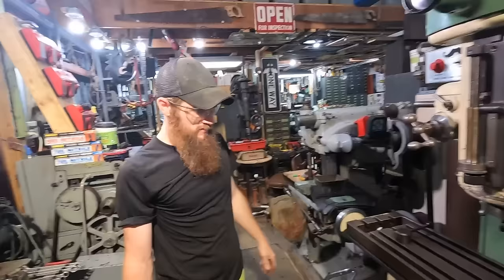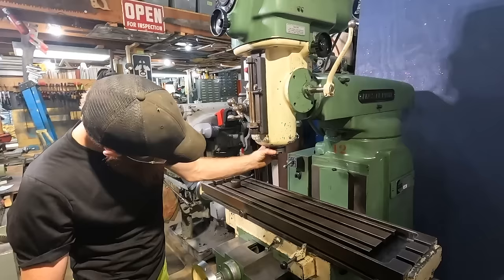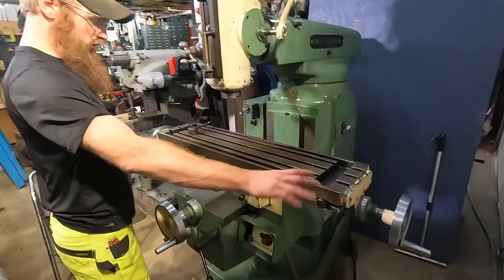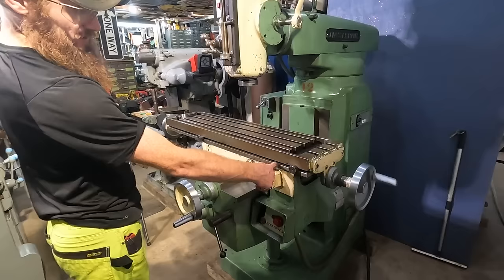Definitely some slight bit of clunk, that noise. Let's see if that's tightenable. But let's try a few other things. So it has a power x-axis, so if I engage that, let's see if this works. Sweet. That out. So this should kick into here and it should stop moving.